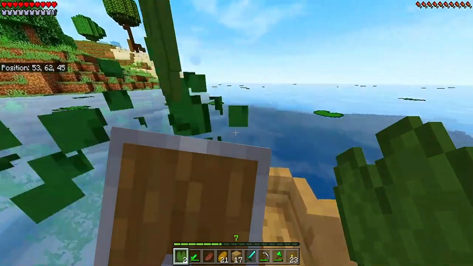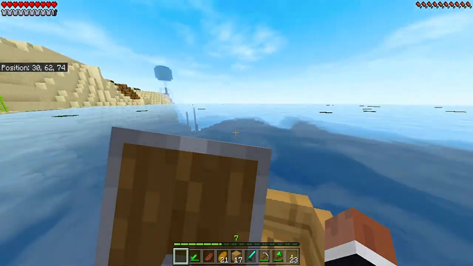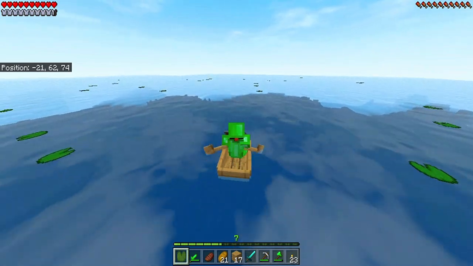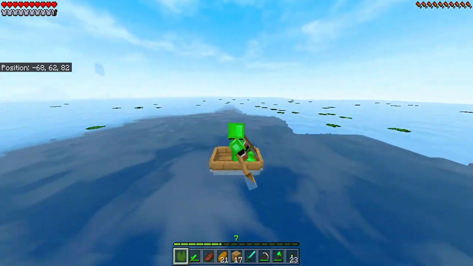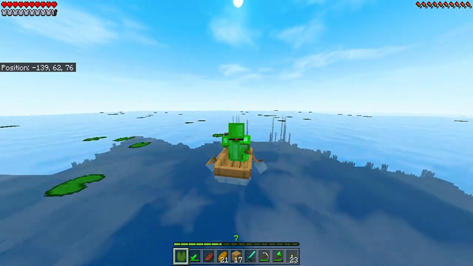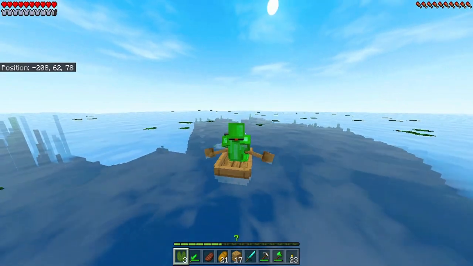Oh, these breaks, I remember. You make, yes, I can place them back, no problem. Which way should I go? I should go straight this way. There's a lot of lily pads here. Oh, nice. It's looking great. Nothing. I don't see anything now. I don't know how long I have to go to find any type of land or something like that. I think this land ahead.